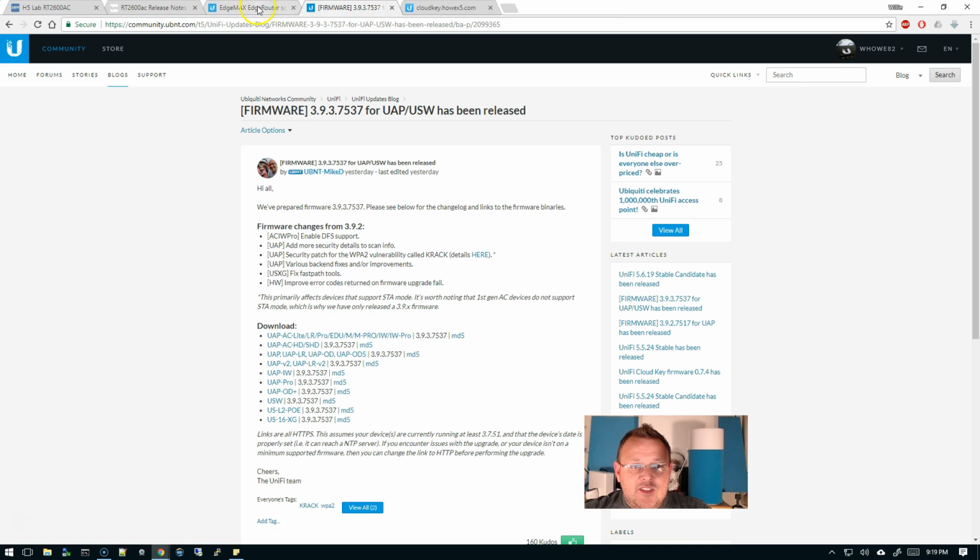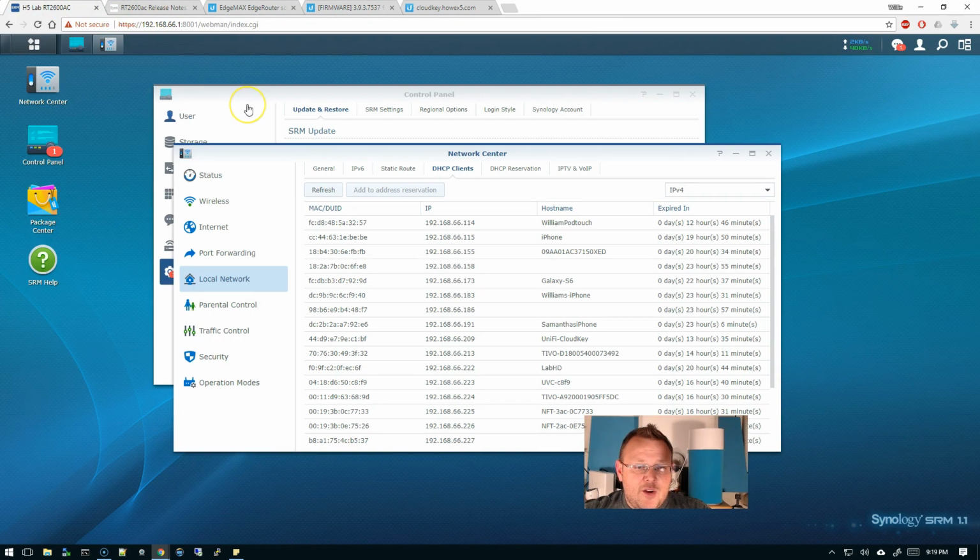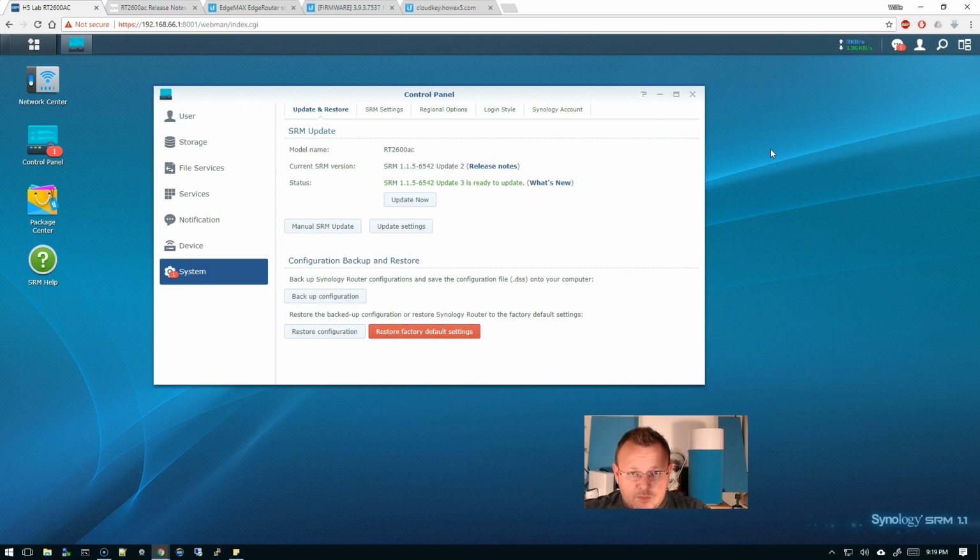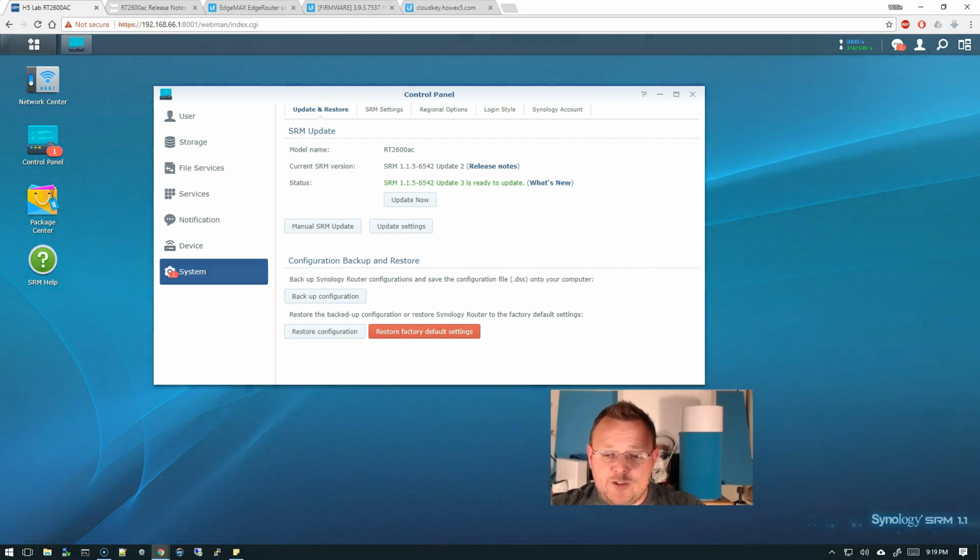So that's it. Everybody's been talking about how we have this problem, the KRACK problem with WPA2. So make sure that you're reading the release notes and you're looking at all the security releases and everything that's coming out over the next few days for your vendors, and get everything updated and you should be good.